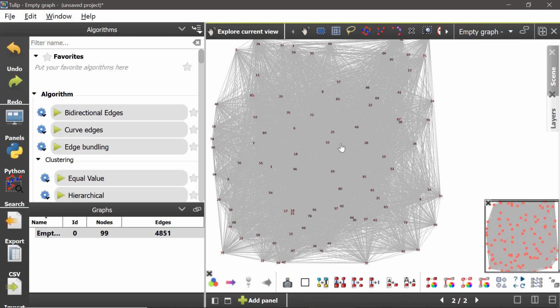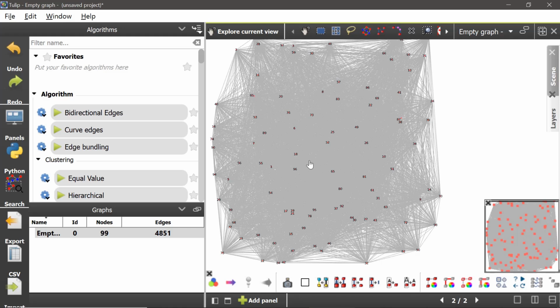For the peripheral nodes at the corners of the diagram, like 32 and 240, we can clearly see they have fewer connections, possibly meaning these are more regional airports.